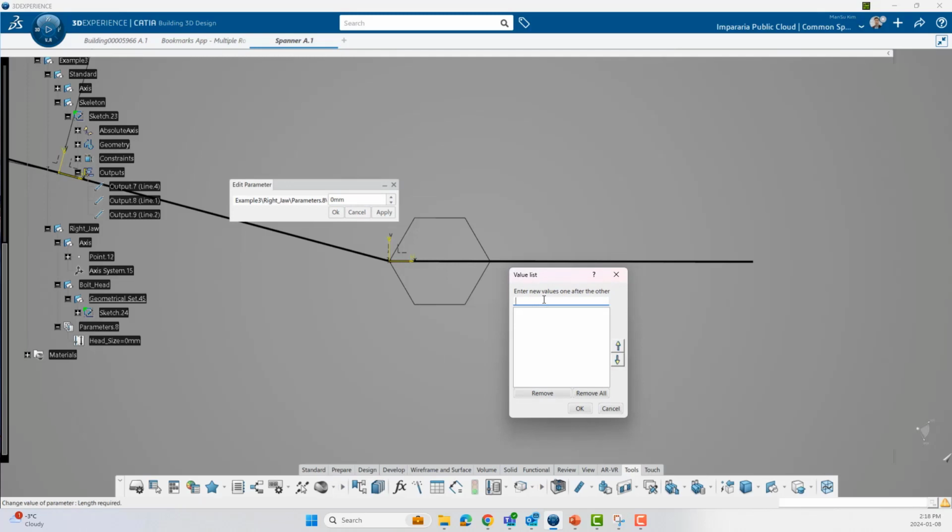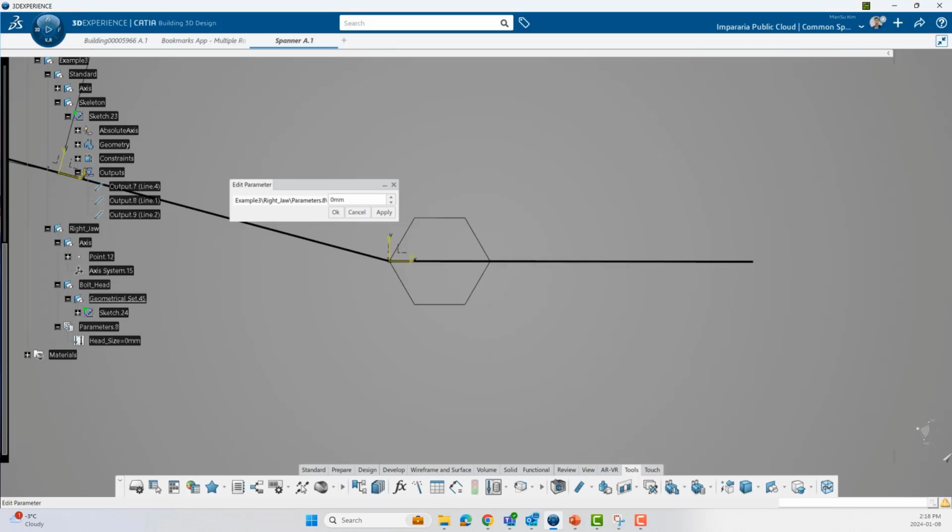And you can put some multiple values of the header size, like 13, 17, 19, this way.